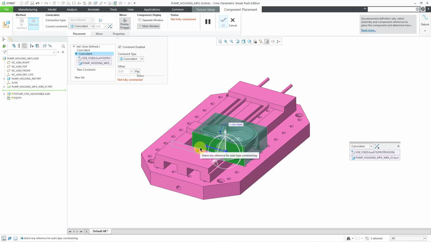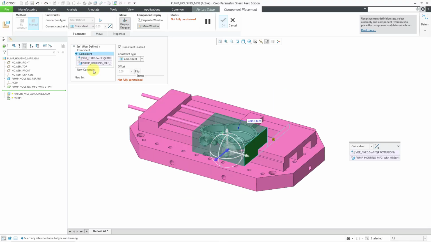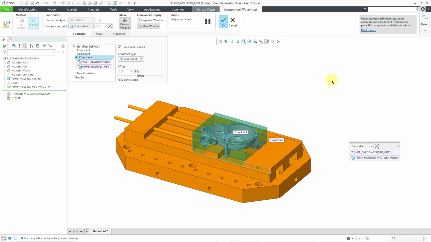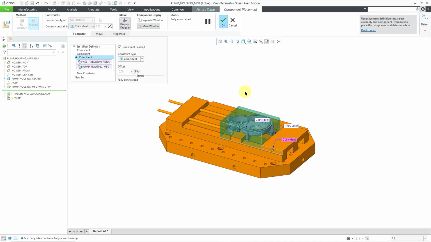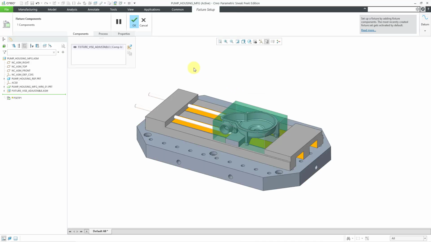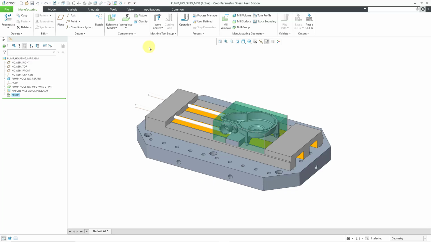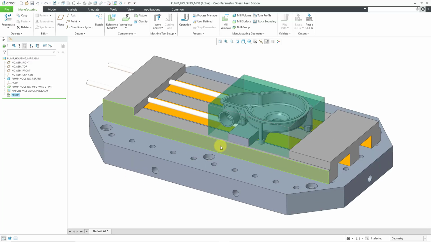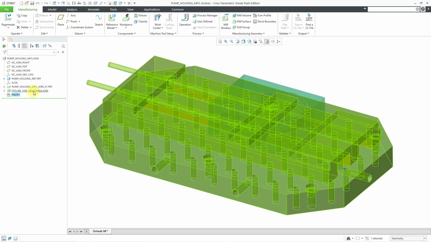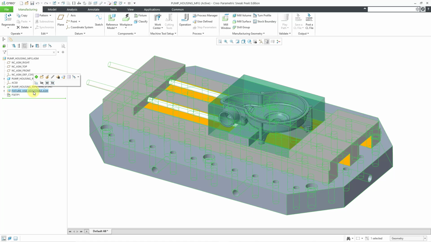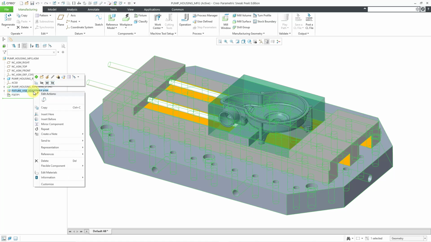All right, so now let me pick this. Oops, let me hit the undo button. Let me go to new constraint and then pick this flat surface, and I'll use this flat surface. So now everything is fully constrained. I can hit the middle mouse button in order to complete placement of the fixture. Then in the fixture setup dashboard, I can click the green check mark or the middle mouse button and it's placed. But you can see that I obviously do not have the right placement of the movable part of the vise.